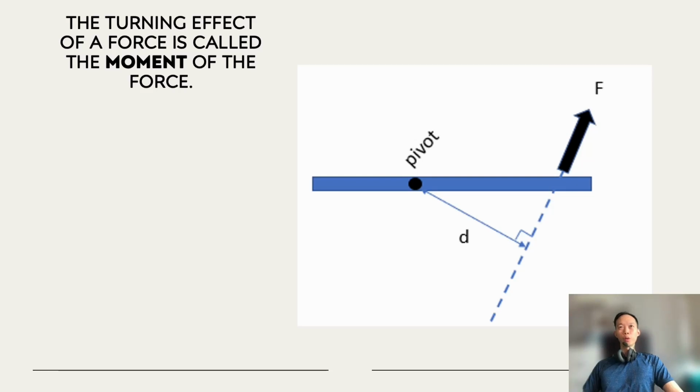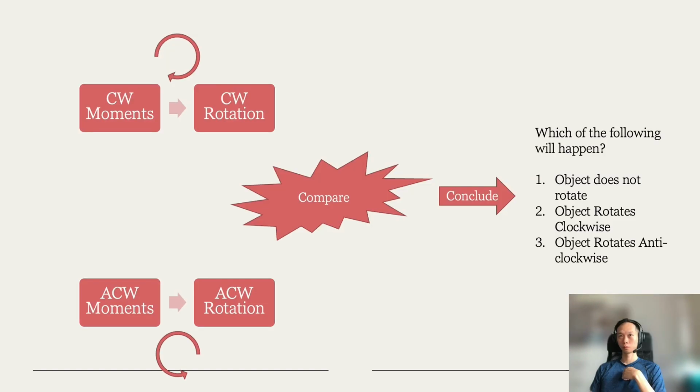Hi, what is a moment? In the previous chapter, we have learned that forces can cause objects to accelerate. In this chapter, we will learn that forces can also cause objects to rotate, and the turning effect that this force has when it's applied on an object is called a moment.